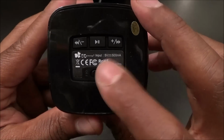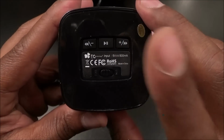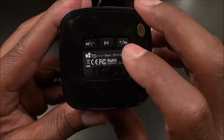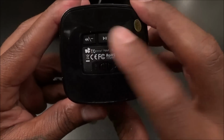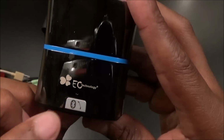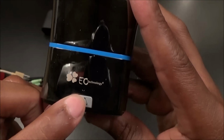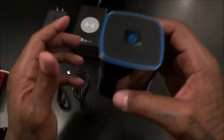Let's see, you got on and off on the bottom. Here's your play and pause. You got your skip forward, reverse tracks, and I guess this also doubles as volume up and down. Okay, really simple. Let's see, any other buttons? Okay, so you got your Bluetooth pairing button, and that's your answer and end phone calls button. And there's a little mic right there. All right, so let's power this on real quick, see if we got any juice.